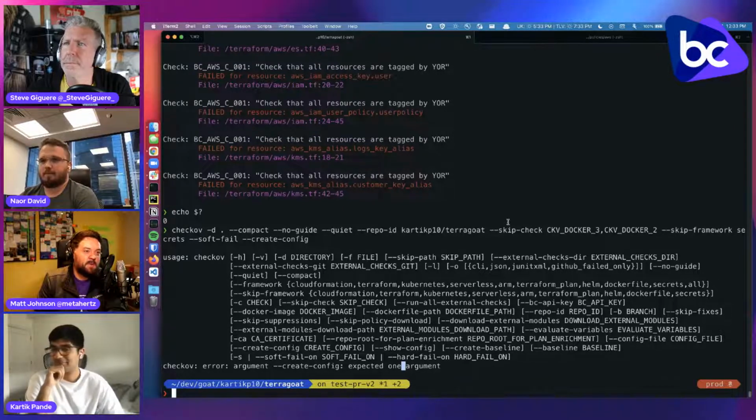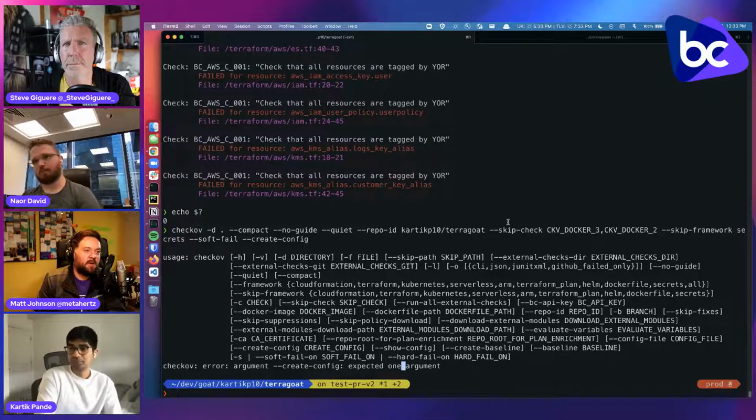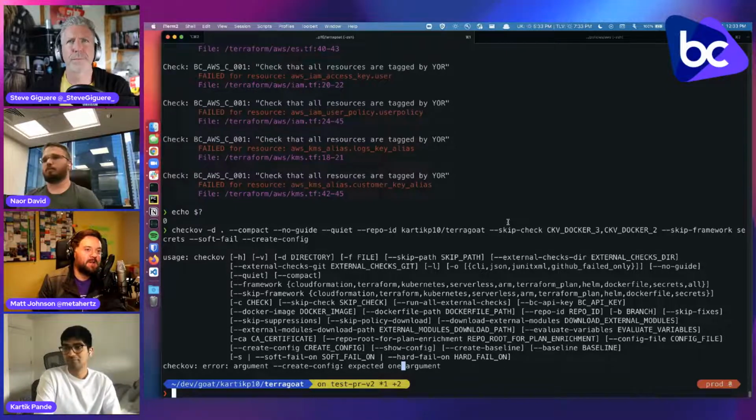I think I noticed this when I was first playing with the pre-release of the config file, and awesome demo, by the way. Thank you so much. I almost kind of like that there's no default there, because we expect a lot of users of this to potentially have multiple Checkov configuration files, right? We might have them named after different stages so that CI/CD can do slightly less rigorous, soft fail stuff on dev or test than it does on prod. To your point, with things like Yor, maybe you haven't got the Yor tags until you go through the production CI pipeline. So we almost expect people embracing this feature to have multiple Checkov configuration files.